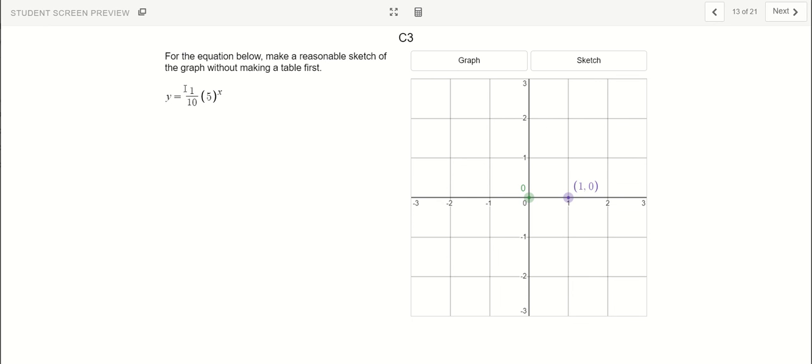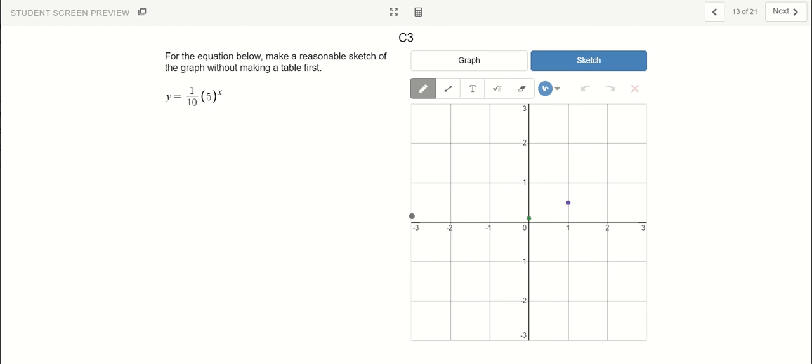All right, for this one, we're starting at a height of 1/10, which is 0.1. And my next jump is going to be times 5. So 0.1 times 5 will be at a height of 5. So when I sketch this curve, it's going to bend. It's going to cross this line, and then it's going to hit this line, and then curve back up. Okay? So that's what that graph is going to look like.